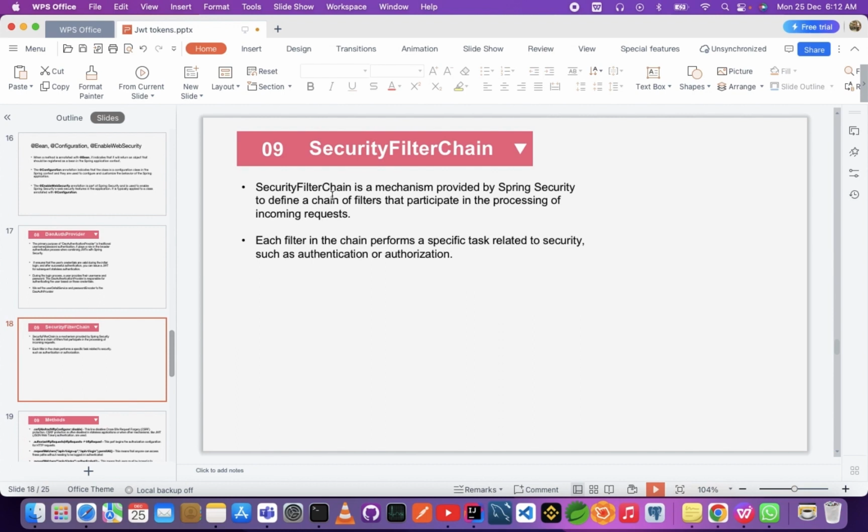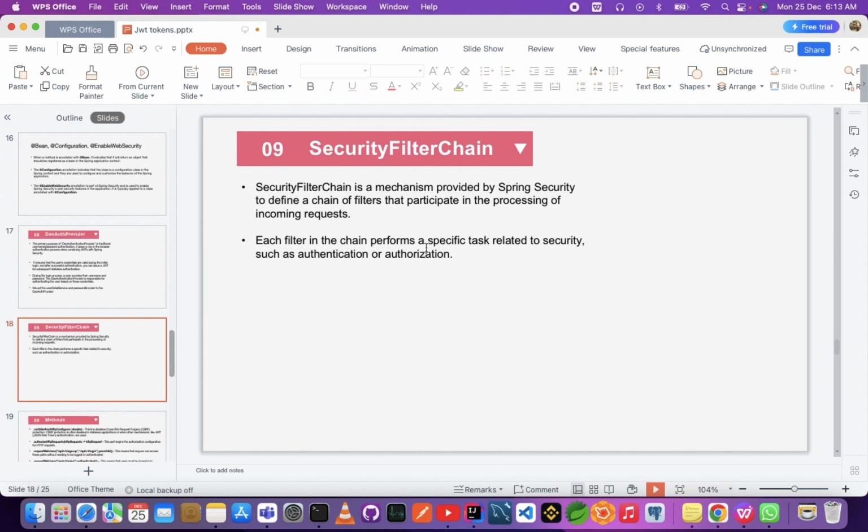You'll see different methods like the authentication provider, authorize HTTP request, and .csrf.